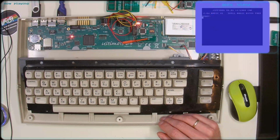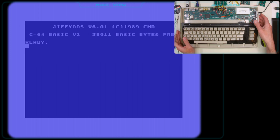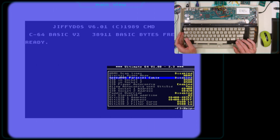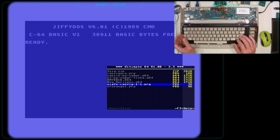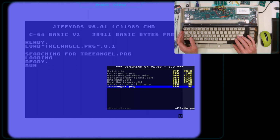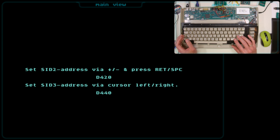And here it is. Let's switch this to this view. And here the procedure is basically the very same. And for the purpose of this exercise, we just leave the addresses as they are. And we're going to start the very same demo, which probably makes not that much sense, usually, because we have just two SIDs emulated right now. But what I'm going to show you is how we're going to change addresses on the fly.